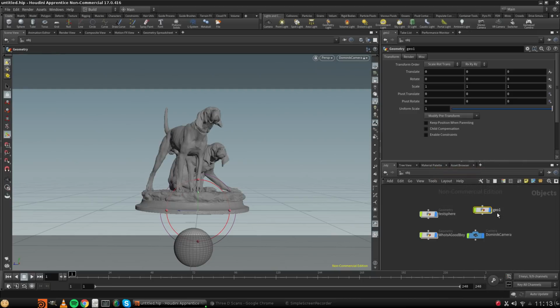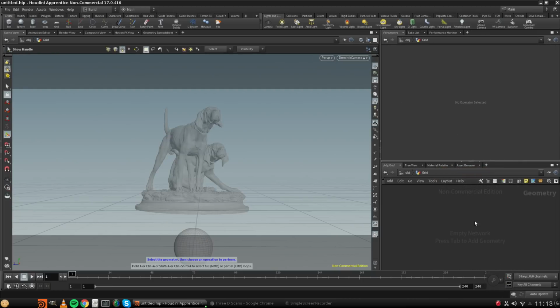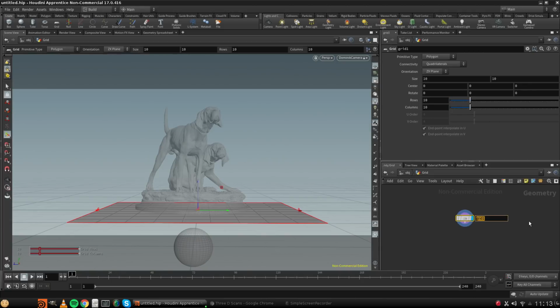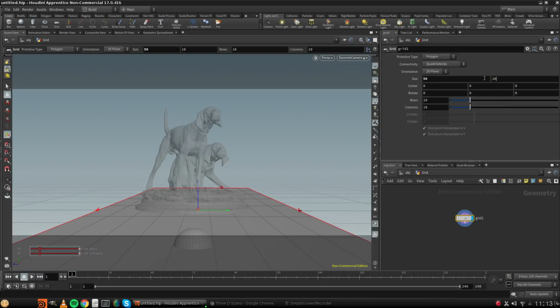So the next thing we want to do is create another geometry, and we will just simply call this grid for now. It's just a simple plane actually. Plane is just a name that we would use inside of Cinema 4D. So let's type in grid, or let's just simply call it plane. Let's call it grid, and we will make this grid a little bit bigger. Here in the size, I will make this, I don't know, 50 by 50 or maybe 100 by 100 might be just fine.